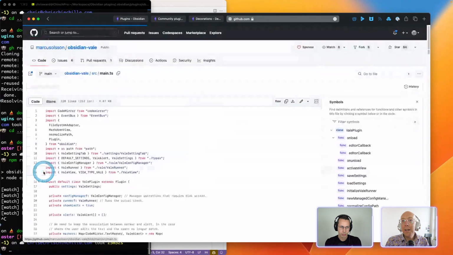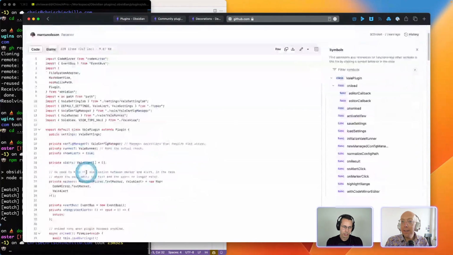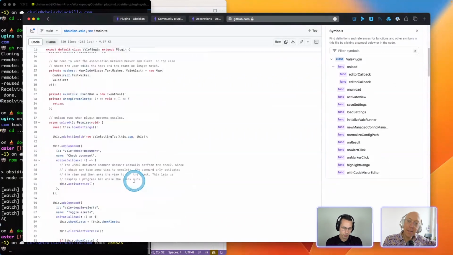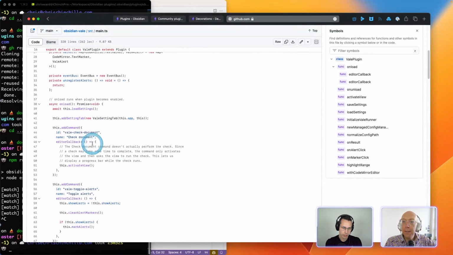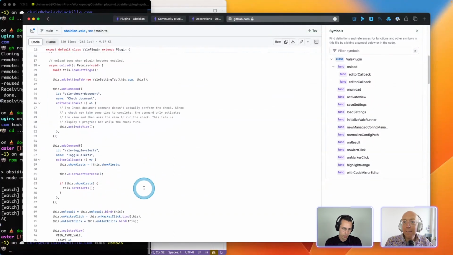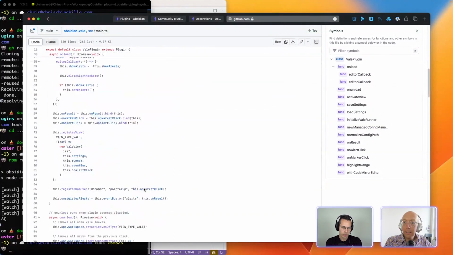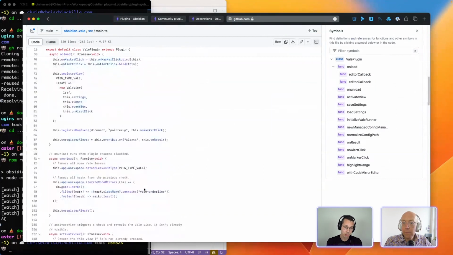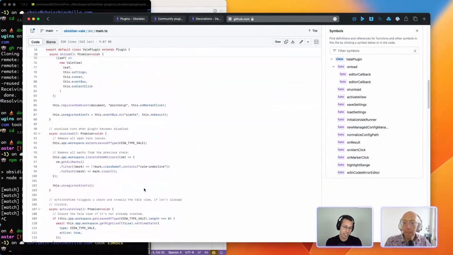But I think the main thing I wanted to get at is we see aspects of, you talked about the markers, which relate to the old editor, but whatever. Yeah. You have adding commands, you have add settings, which we saw, which we didn't really look at when we looked at the tutorial, but that makes sense. No, correct. Callbacks. And I think a lot of the complexity in this plugin actually lies in the settings. Yeah.